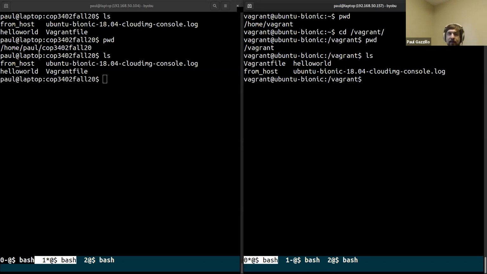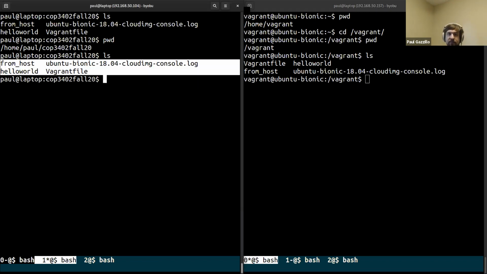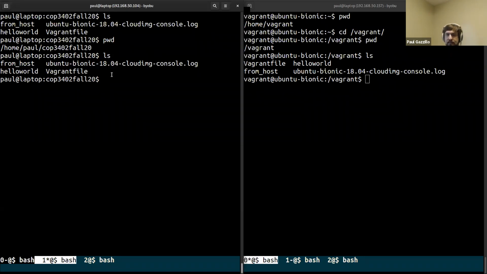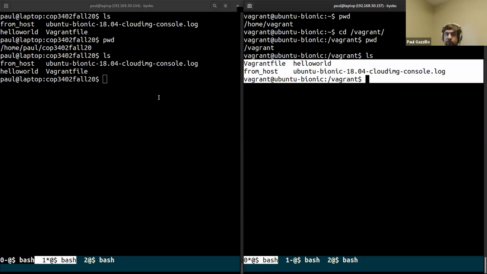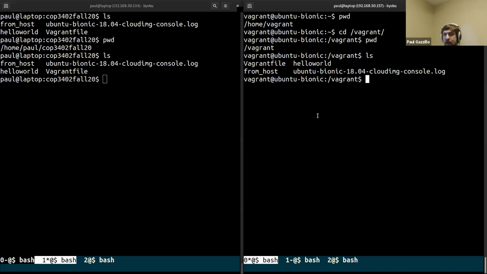So if you want to edit your source code on your host OS, put it all in this folder. And I'll talk about setting up the Git repo next time. But that'll all be accessible from your guest OS. So you'll do your development over here on your host OS, like coding, and then you keep your guest OS open on the command line, and you'll run all your commands to compile, test, and submit. And I'll go over that over the next couple of weeks.